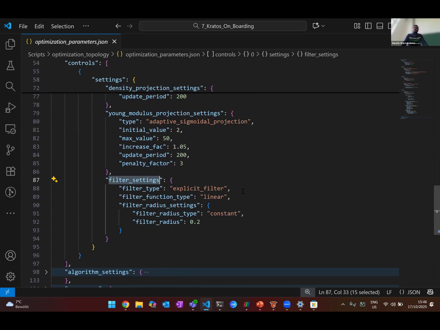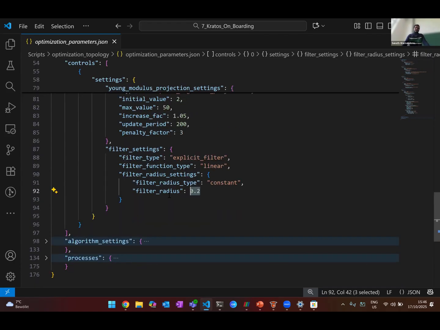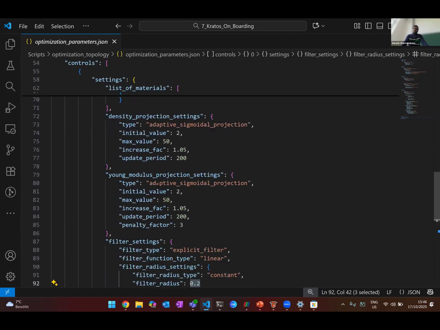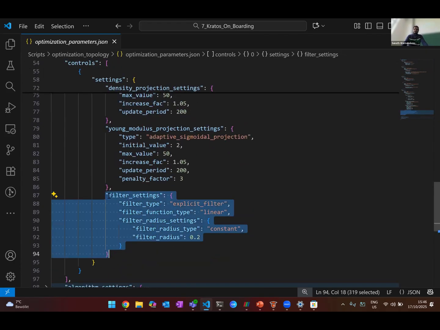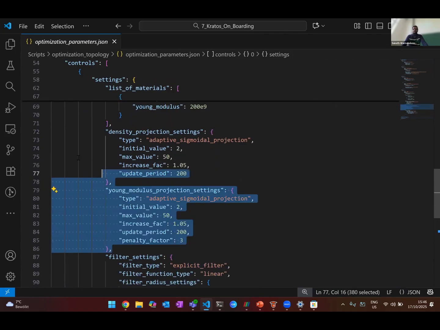And this is the filter, which I told you about for smoothing. The filter radius is how much smoothing you will have in your domain. If you increase it, you will see that you build up really thick structures. If you decrease it, they become a little bit thinner but noisy. This is about the control of how to do the mapping, because filtering defines the mapping. Actually, filtering and these two projections both do.